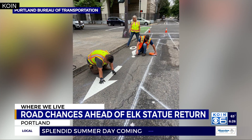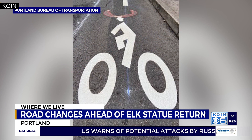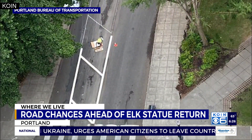This was the scene yesterday as Portland Bureau of Transportation crews worked to create a bike lane that will pass by the fountain and the statue on the north side of the street. It connects the westbound bike lane between Southwest 3rd and 4th. PBOT crews had some fun with the bike lane art — you can now find a rider with antlers on the helmet.